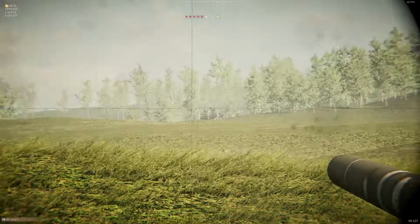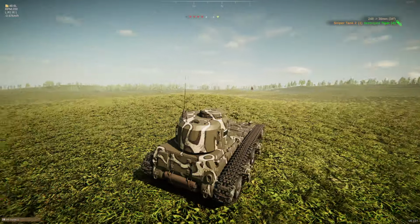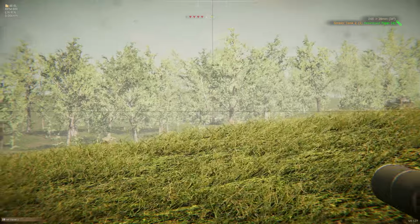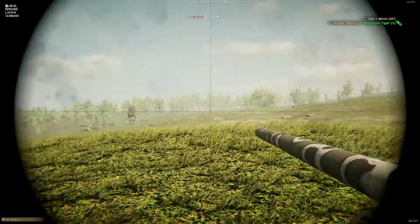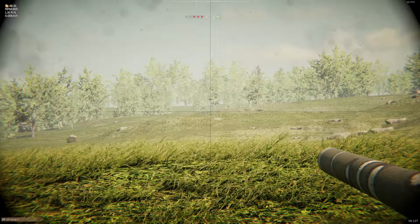Okay, our first enemy has been spotted. Let's go ahead and take him out straight away. As we see them, we are going to have to try and destroy them, because that's how this works. All right, there we go. We shot another one. Sniper tank is totally working like a sniper tank right now. This is insane. Okay, we've lost sight of that guy, but I don't actually see anyone else.